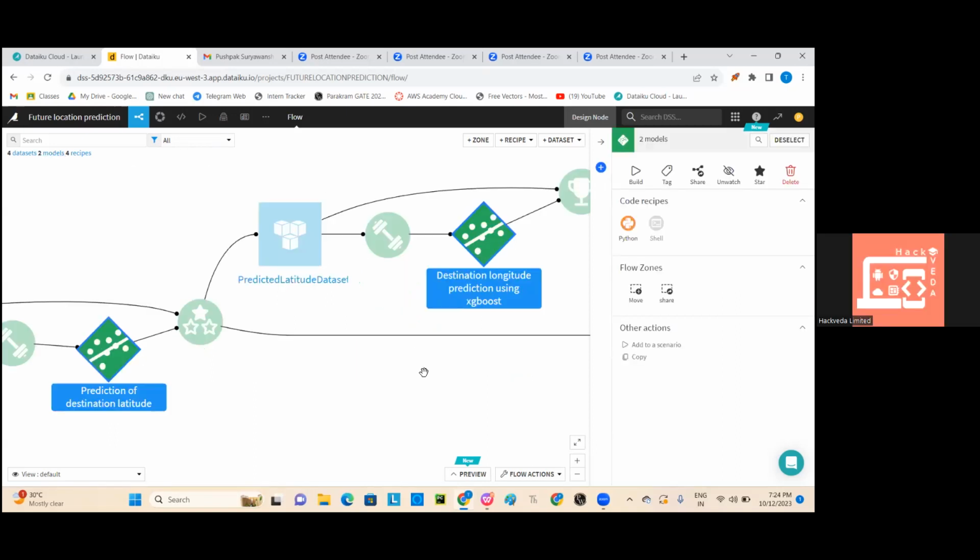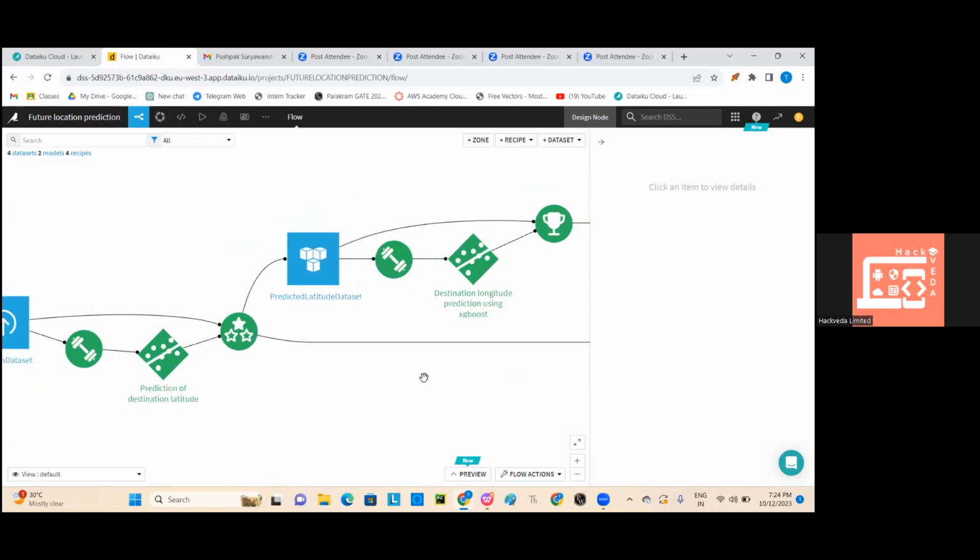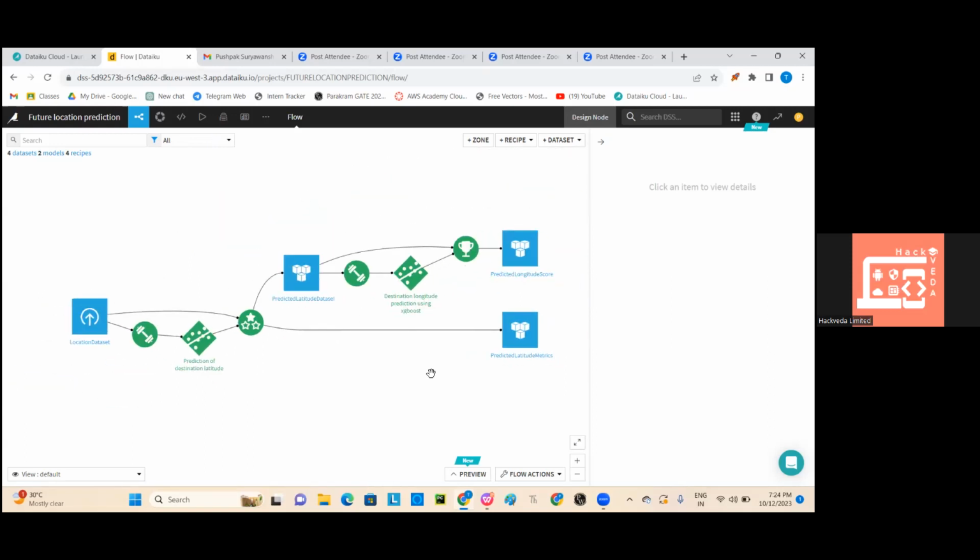You did not try using other models that have been provided by Dataiku? No, sir. But we can do that. Of course. That's why I'm asking, because how did you come up with the result that XGBoost and lasso regression could be the potential algorithms that could have been used?